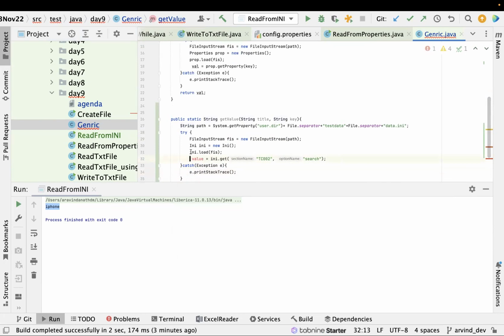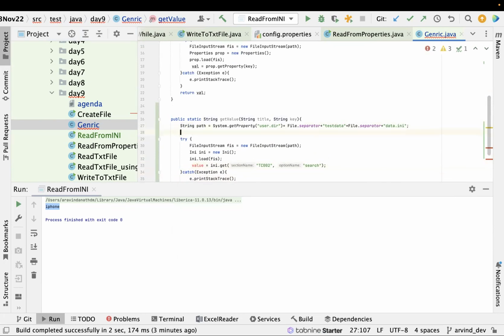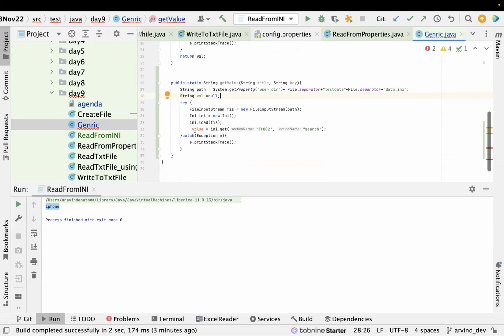I'll remove this and create an object, String value equal to null. This value I'm going to keep here, and then I'm going to return the value.